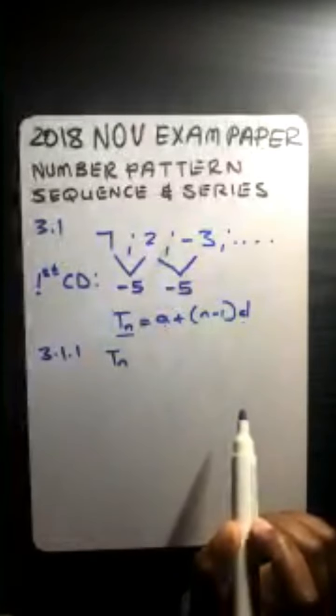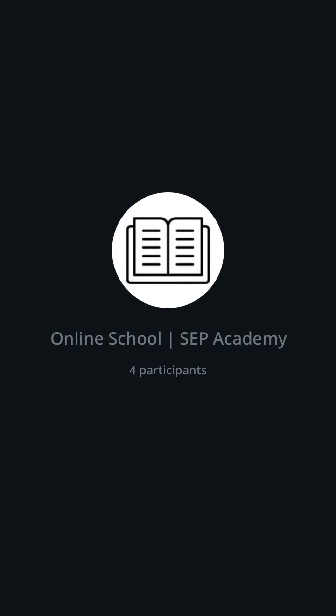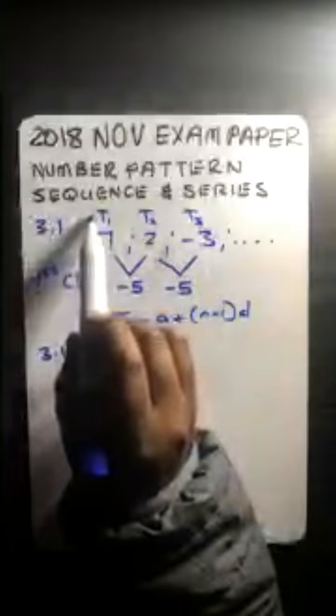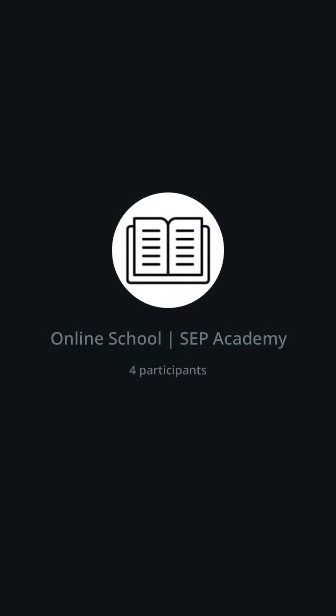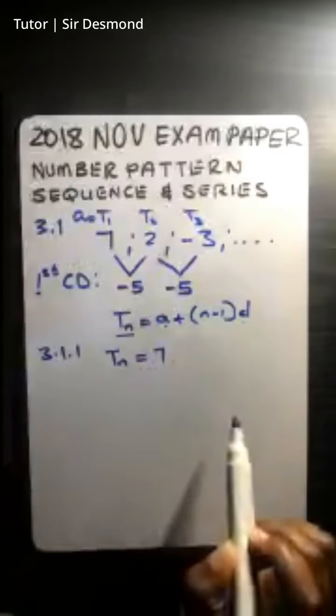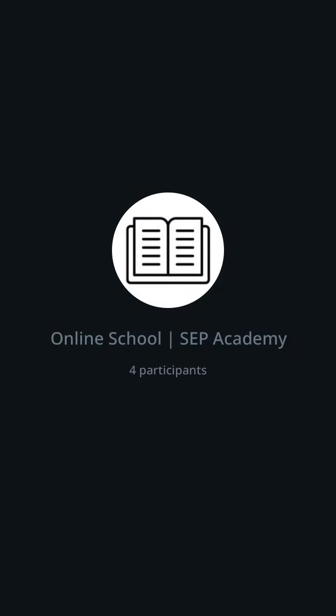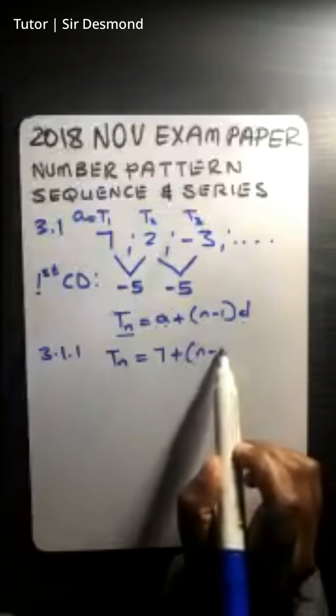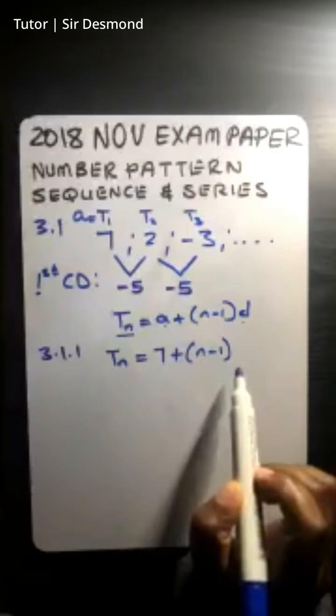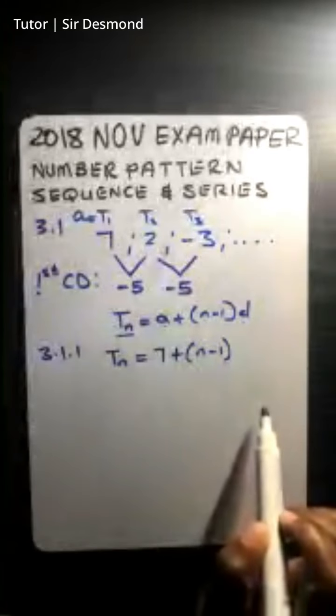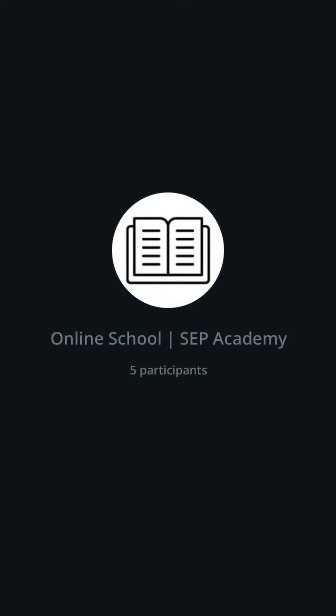So remember, guys, our first term is T1. And remember, this is term 2, this is term 3. So term 1 can also be referred to as A. So that means in this case, our term 1 is 7 plus D into n minus 1, close. In yesterday's lesson, I told you about the importance of substituting your D into brackets.